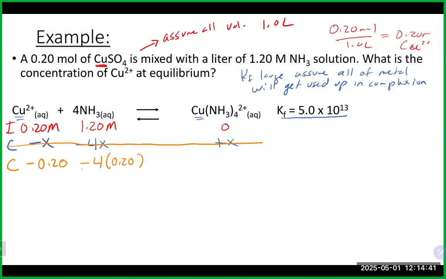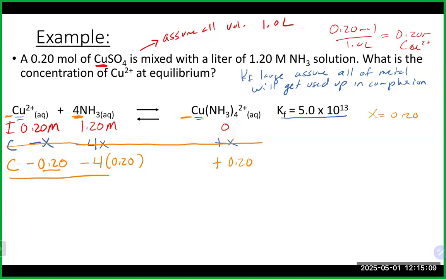Why did I do the 4? The 4 is still like our 4x, right? So we need the coefficient there to have the right mole-to-mole relationship. This would then be plus 0.2. Again, nothing on this guy or this guy because really the coefficient is 1, right? So this number here is basically, in this case, x, and that is the assumption that we're making in this particular case.